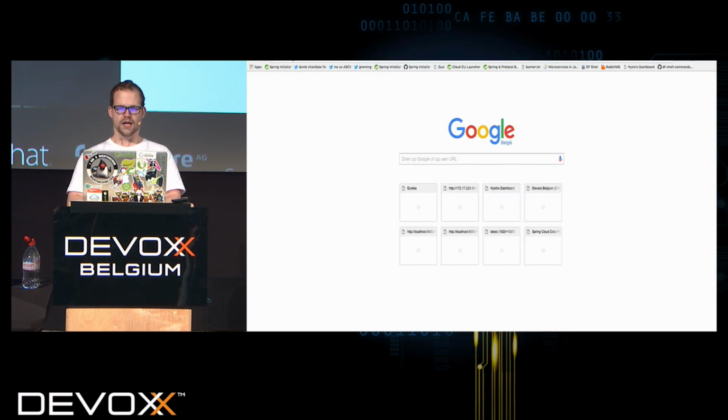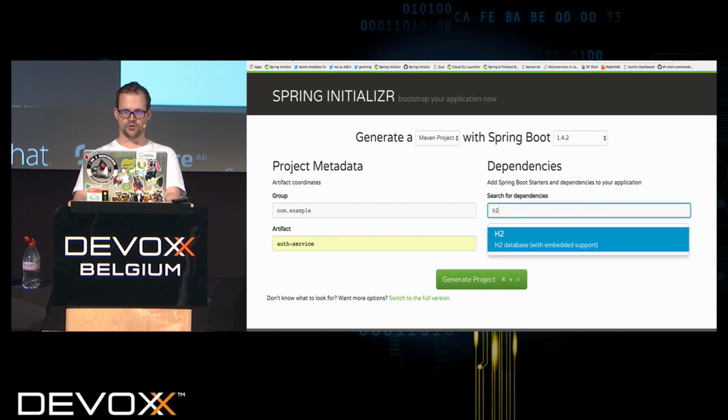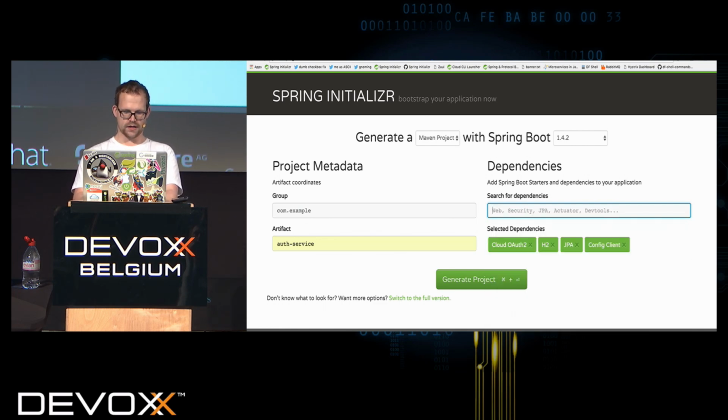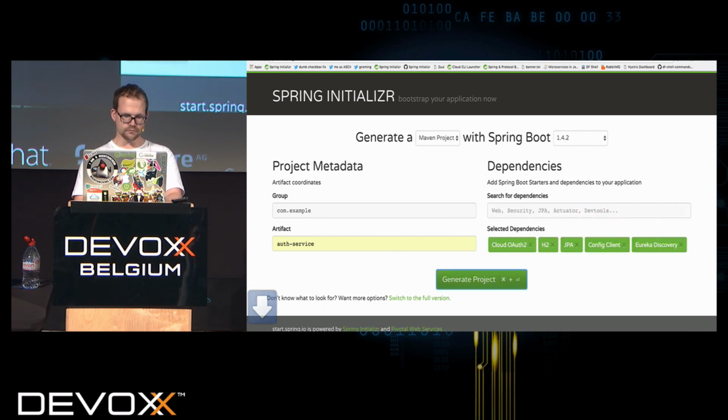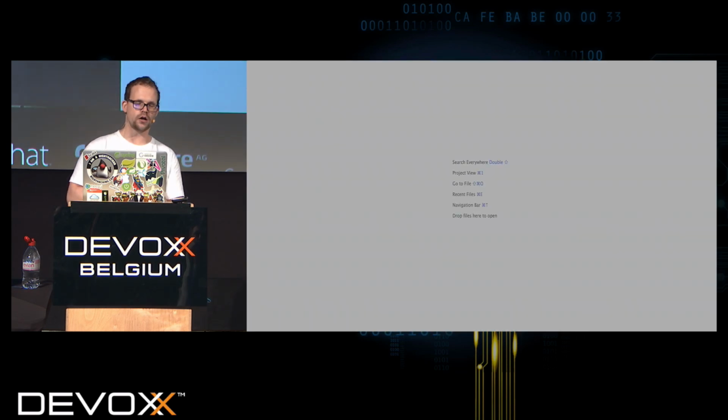So what we're going to do is build an OAuth authorization server. First of all, this is a standard API. OAuth, we're going to use H2 and JPA, and they're going to use the config client and Eureka. Okay. And we're going to build a simple server that has 2 requirements. We need to teach our authorization server about the users, and that can be anything.